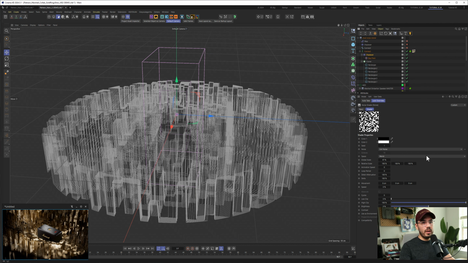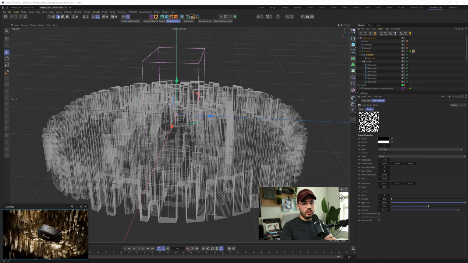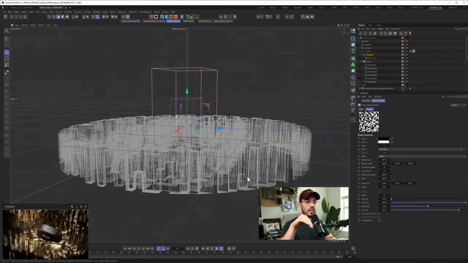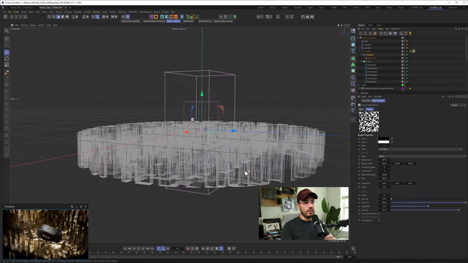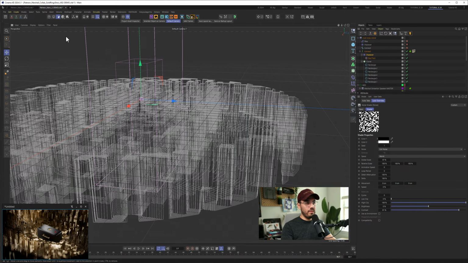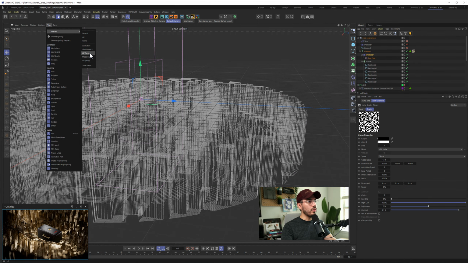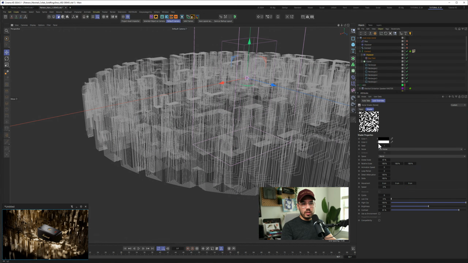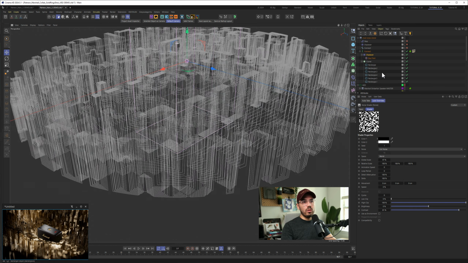So where were we? I was showing you about the displacer. Let me put this here. So on the displacer, I have a cell noise, which is causing this displacement that's very mechanic, if you would. Let me get rid of the lines there. Yeah, so it's really a cell noise set to world, and then with this global scale that I just adjusted until I saw something that looked cool.